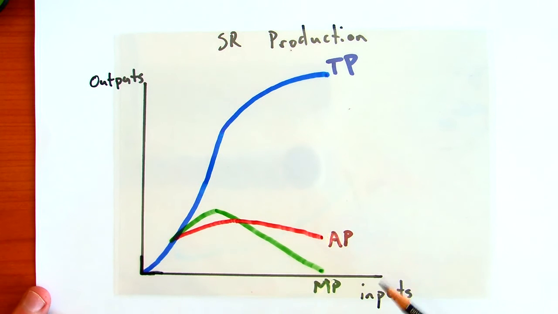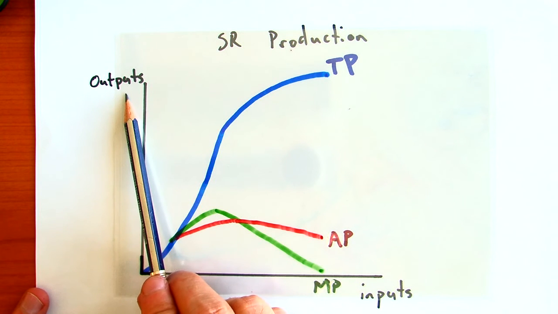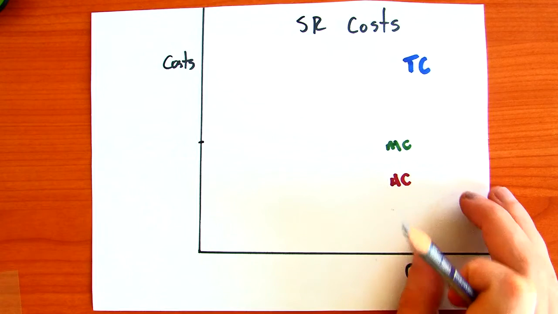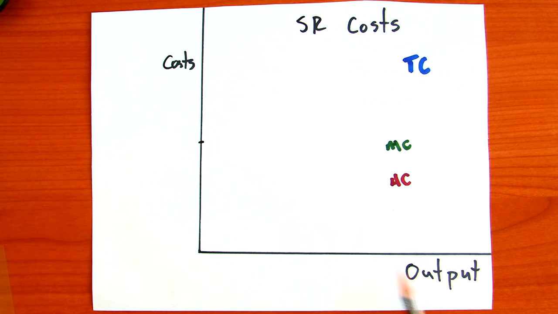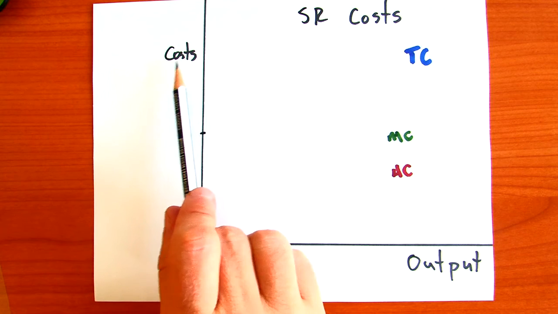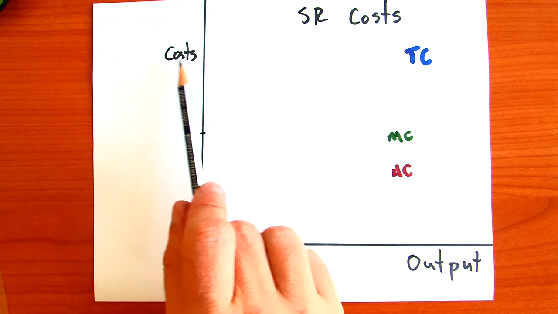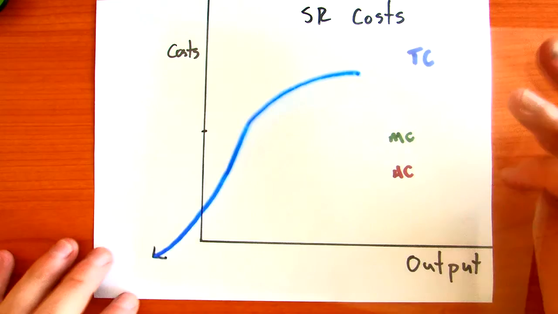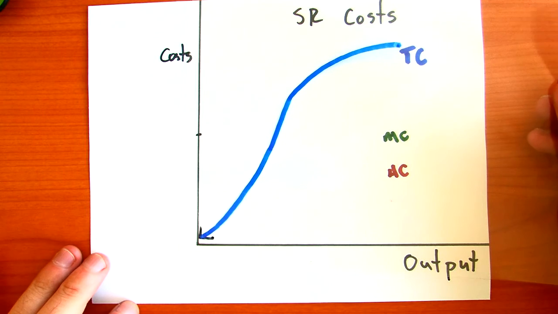So when we look at short-run production, remember, we're looking at the relationship of inputs, something like laborers, to the amount of output that each one of them produces. When we convert over to costs, what we're going to see is that instead of looking at inputs, outputs go back on the x-axis, where it belongs, in my opinion, and instead we're looking at costs. But remember, that's the cost, in this case, of hiring more and more workers, which were our inputs on the other diagram. So if we look at, for example, this was our production curve, it was our total product curve.